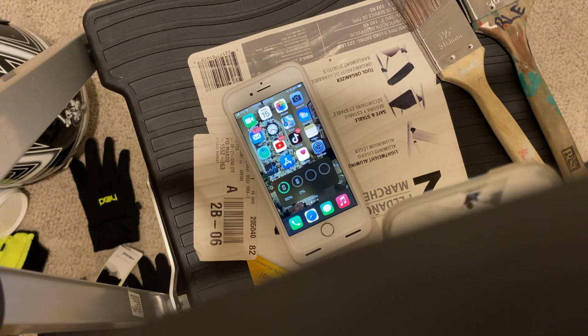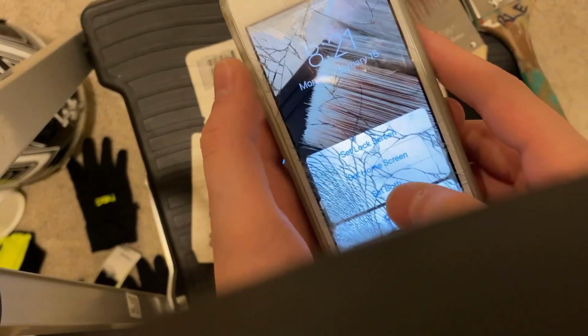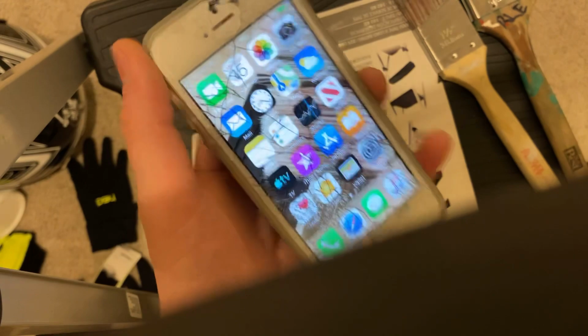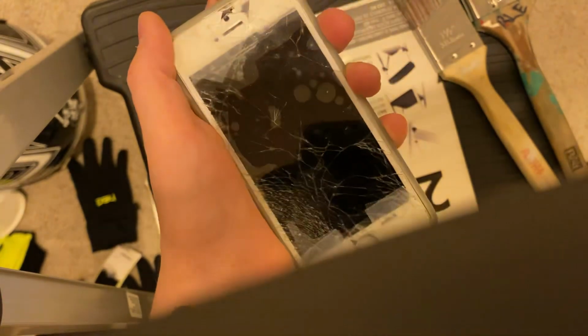Set as my home and lock. Set both. Oh, set both. And now if I always press the home button, it's just satisfying seeing it leave right as it's done. All right, so it's set. It looks nice.